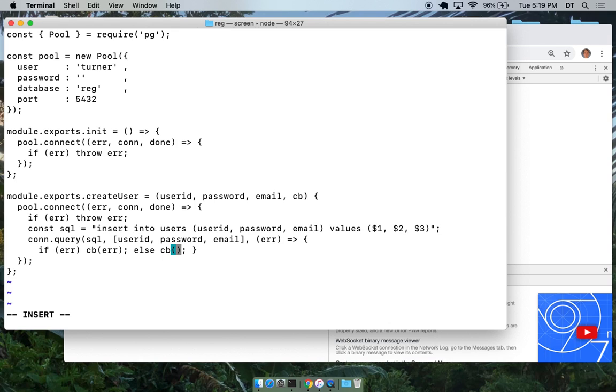I think we can call CB with undefined as well. So if error is not set, it'll be either null or undefined. So I think we can just call it like this. That's a simpler form. I'm going to see if that in fact does the job for us.